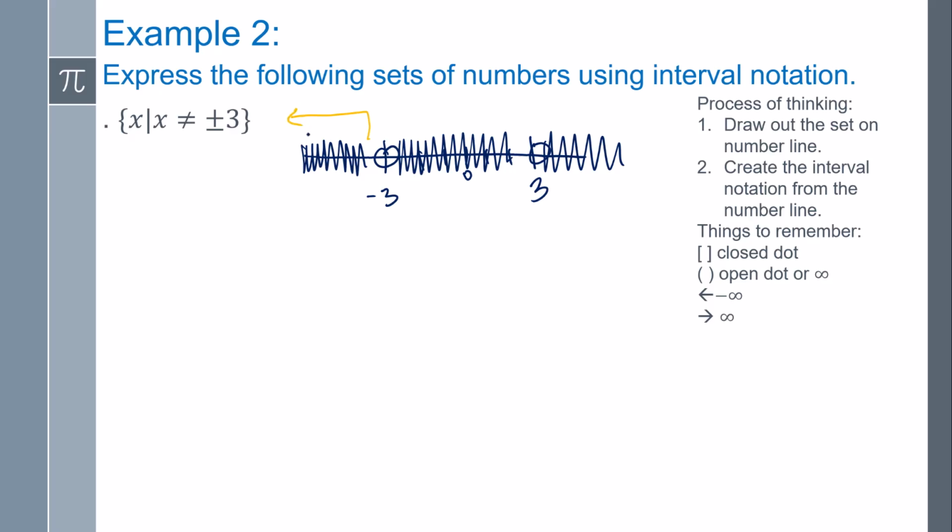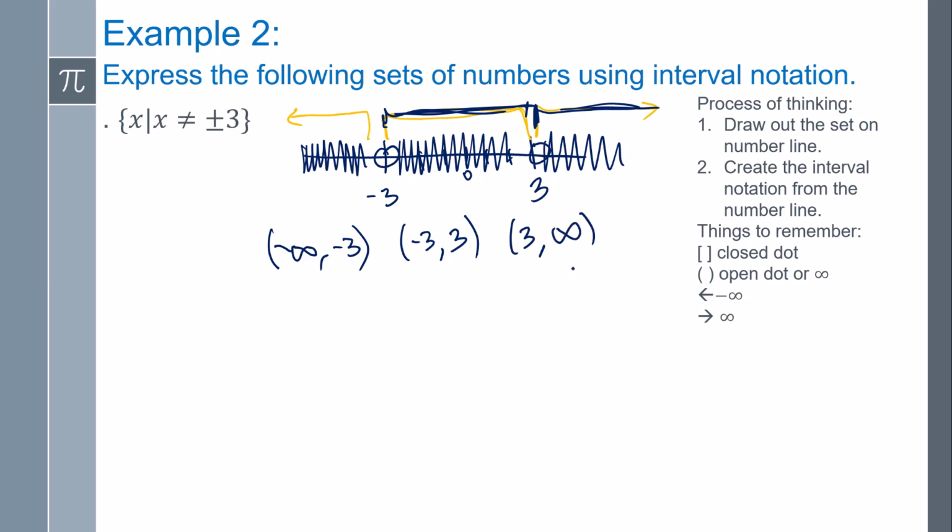I have an interval that goes on forever in the negative direction. I have an interval that's in between here. And I have an interval that goes on forever in that direction. So I should have 3 intervals. So the first one, starting in the lowest number, so negative infinity, it's going to go to negative 3, parenthesis, because it's an open circle. Now I have this interval here. So that's from negative 3, and it stops here at positive 3, parenthesis, because it's an open circle. And then I have this interval from 3 to positive infinity. Now how do I say that these are together? We use the union symbol. And this is our answer.